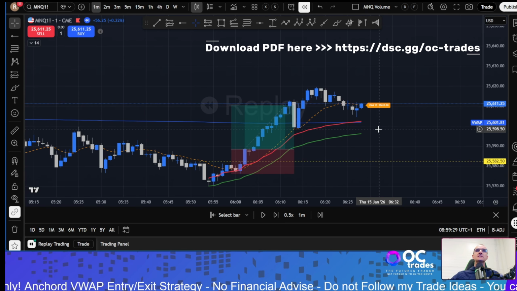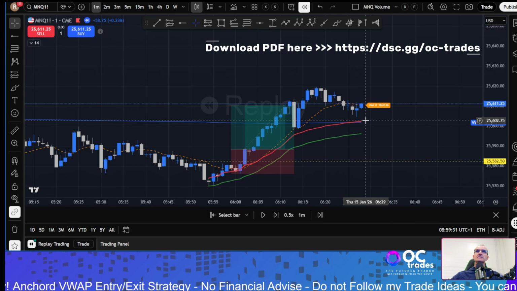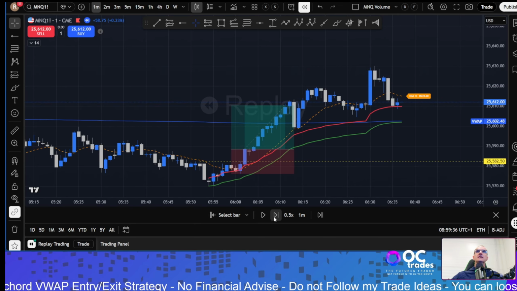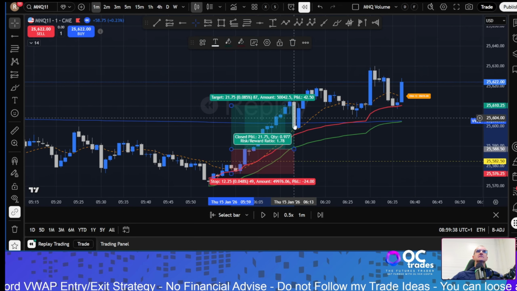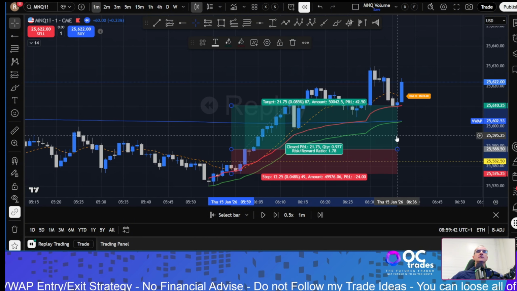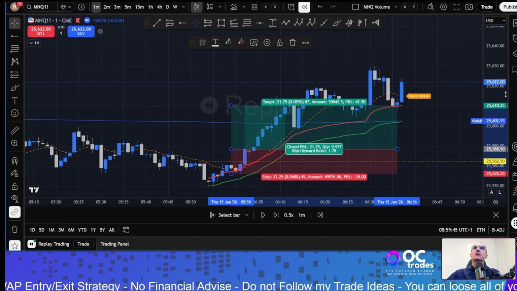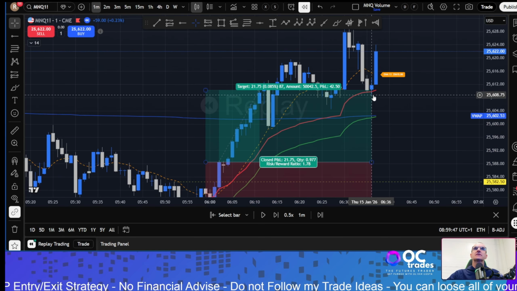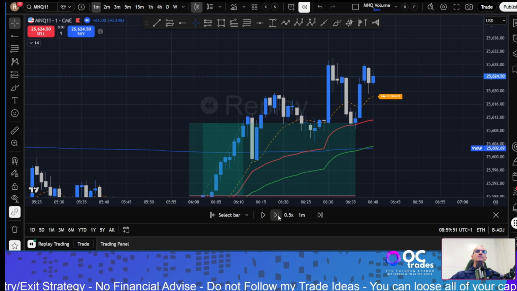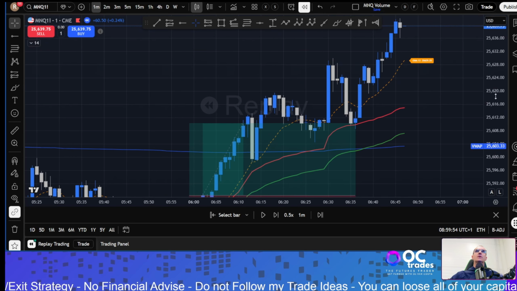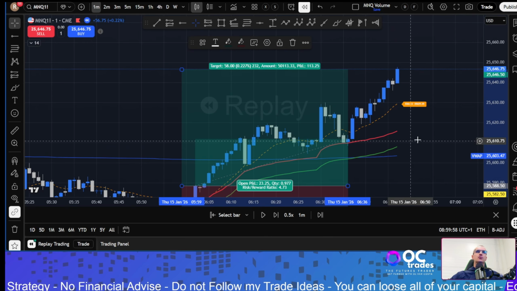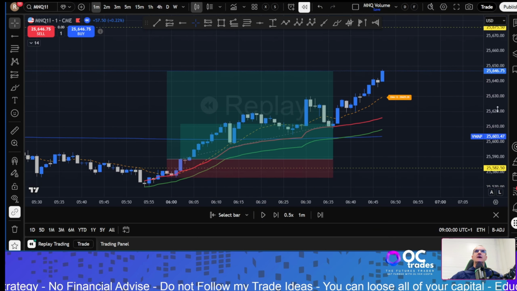If you're really aggressive, you could wait till it touches the red VWAP. So as you see, bang. Would be more or less the same, but depending on the day, would be not really, because the candle closure was not underneath. It just touched the VWAP. Would be an even better trade now. Let's take a look. It's going up, and now you see how crazy good. It's a 4.7 trade now already.